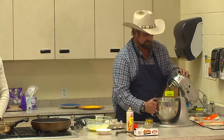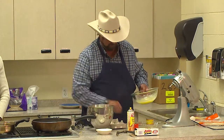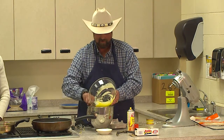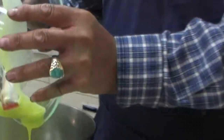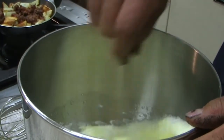Okay, the next step is we gently fold this egg yolk mayonnaise mixture into our egg white meringue. You don't want to whip it up and beat it in too much, just enough to get the whole thing to turn yellow pretty much.